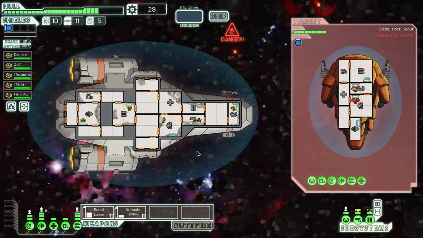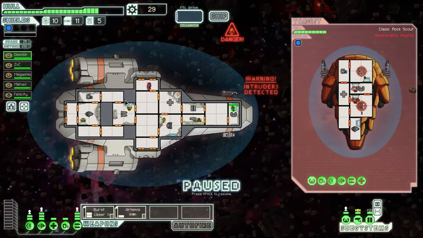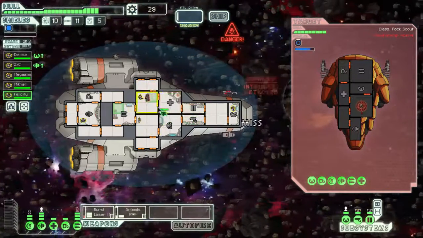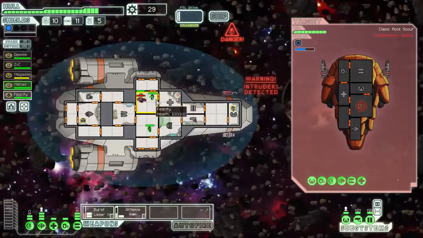Okay, so where are they from? Okay, they're over there. So I want to definitely shoot them all in the face. So I'm going to kill that and kill that. There's only one rock guy, so I'm going to send Megaslime and Mikhail. Actually, I want to keep the shields up, right? So I want to send him here and, I guess, Felicity there? And they can engage him? Wait, Mikhail is on the shields? Okay. Megaslime can fight then.